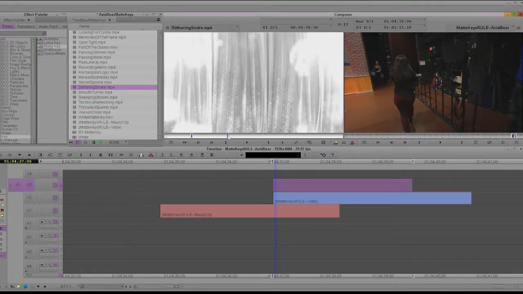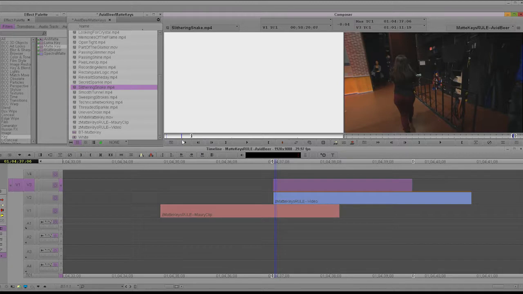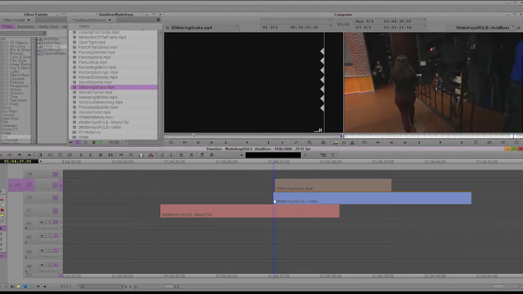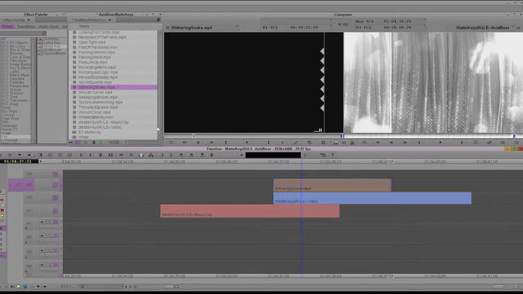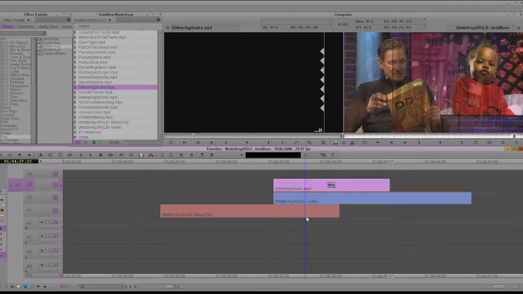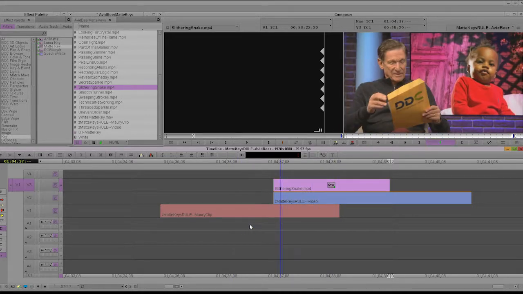Let's get a good one here. Our slithering snake, it's called. One thing to think about is it's got to go from white to black. So all this, in a sense, this was 16 frames, is basically pad. Nothing's going to happen until the first frame of black starts coming in. So I'm going to mark my in there, mark an in and out, and cut that in there. And now I'm going to go key, MAC key, and here's what happens. We have the video on V1, and when the MAC key starts to go, it is transitioning to V2 using that white and black information, right?